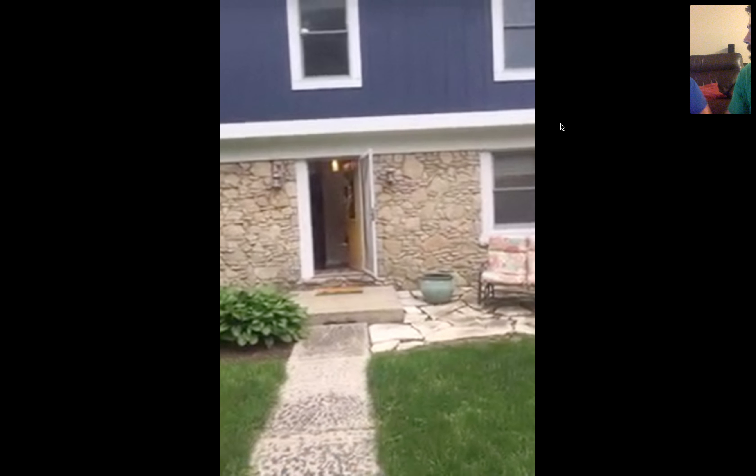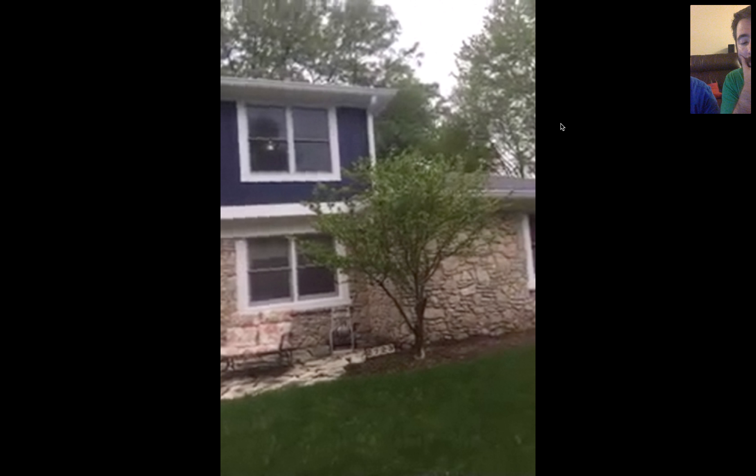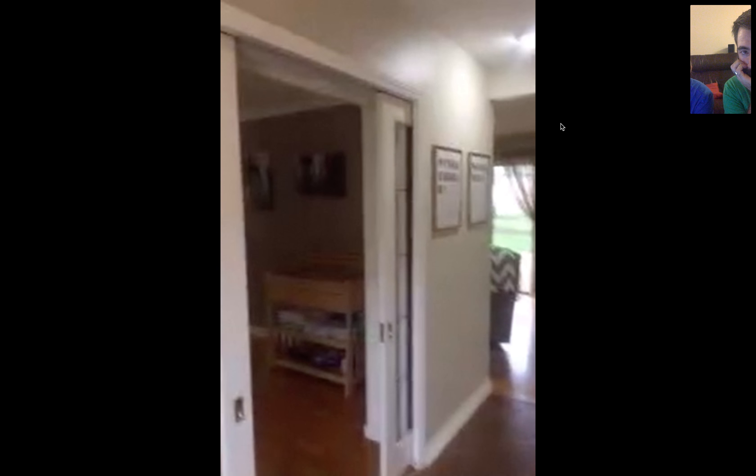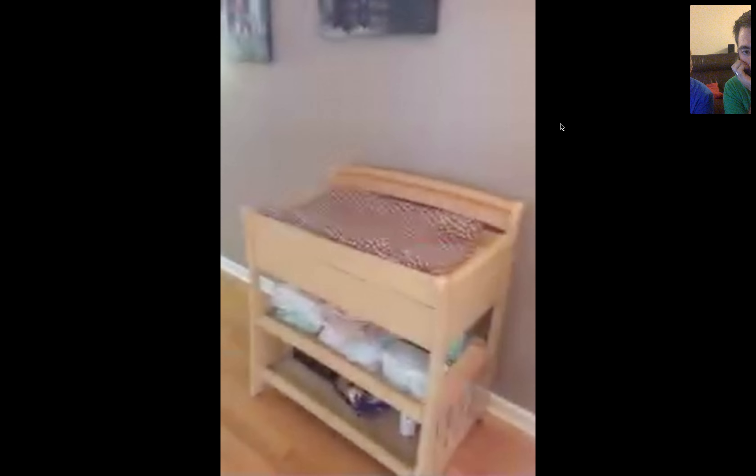This is the front porch. Let me just ask you a question — as I looked at the house, it has a very shallow sloping roof. How is that with snow in Indianapolis? We've never lived in heavy snow areas, so does snow just sit on it? No, the snow will not just sit on it. It'll run off. This house has been around for 20-something, maybe 30 years, and it's never been a problem. I wouldn't say that's a shallow roof by any means — it's a hip roof. The shingles look like they're in really good shape. I'd be surprised if it was more than five years old.